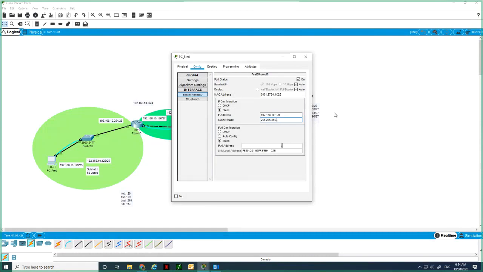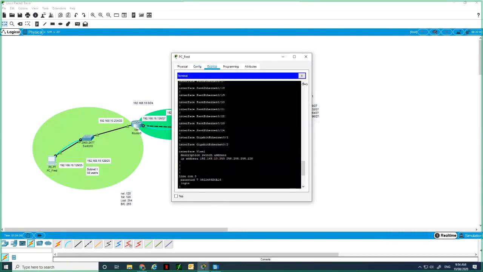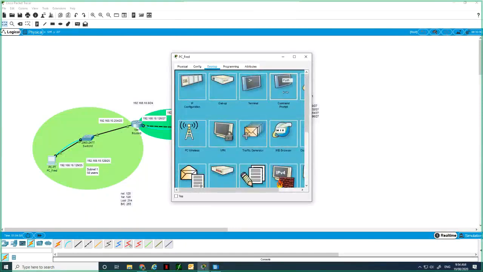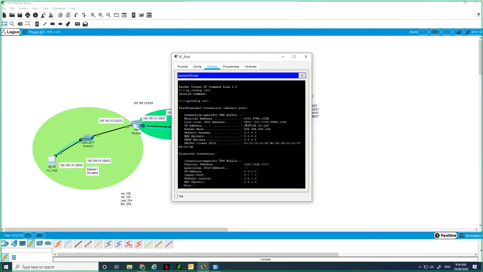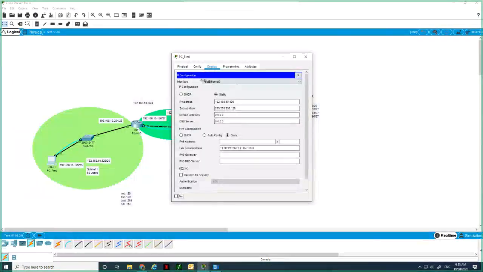And 128, and we have that configured. Now if we go back to our desktop, close our terminal session, open up our command prompt and do ipconfig /all. Helps if you don't put a space in the ipconfig. And we get our config there. So there's no default gateway or anything configured because I didn't configure it. So if you're on the desktop, open the ipconfig one, you'll actually get them all.